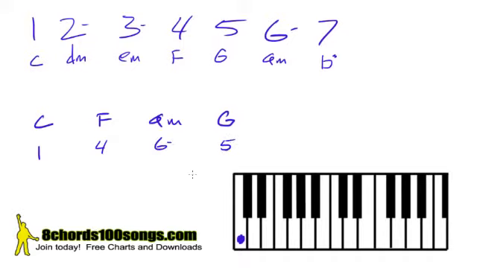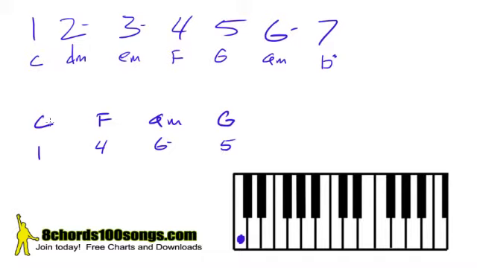Now this is a genius system and one that you should get familiar with because once you do this, you can change this key to any key. You could play this in G, you could play it in F, and you're just seeing 1, 4, 6, 5. You're not seeing the actual chord names at all when you're reading the number system. And all songs follow these great patterns that you'll begin to see when you look at music through the Nashville number system or the classical number system, which I teach in depth here too.